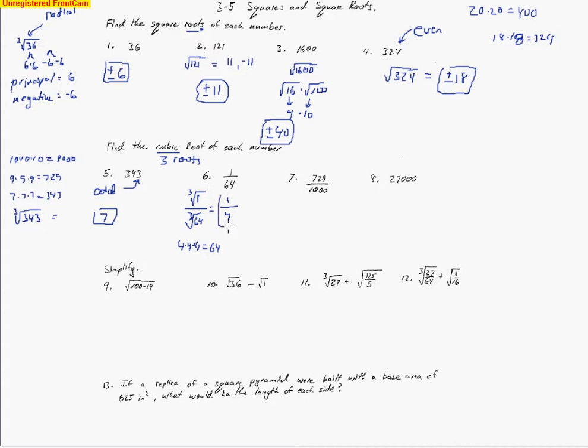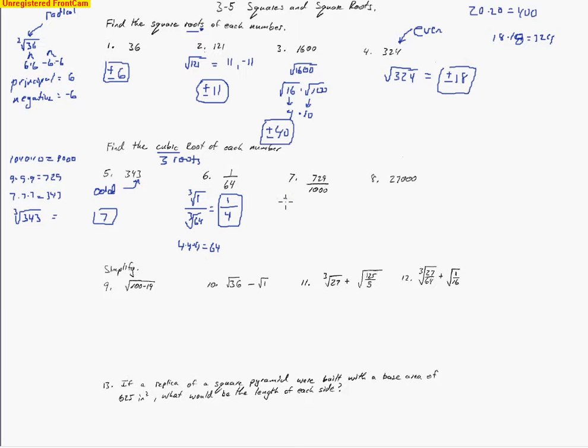So 1/4 is my answer. Now, it's not positive and negative 64 because, again, the cubic root is only going to have one of them. If I have three numbers and let's say I have all of them positive, it's going to be a positive. If they're all negative, it would end up being a negative, and that's not what I have here. So that's why there's only one root in this case.